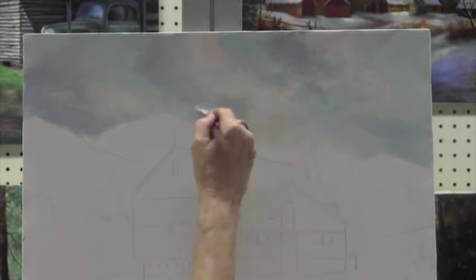There's that little section of grass, it can be just like that. And then let's move over to the other side. Okay, so we've got the same thing going on here. We'll just paint down to the bottom of that barn. Again, we've got that building kind of overhanging the foundation on this side.